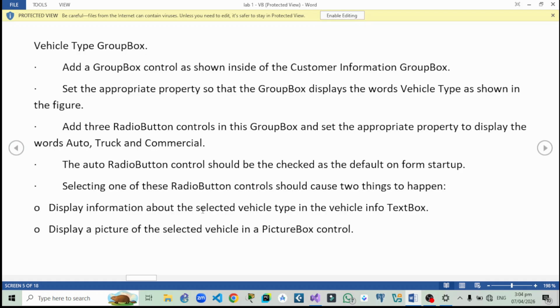Display information about the selected vehicle type in the vehicle info text box. Display a picture of the selected vehicle in the picture text box. But I'll hold on to this one for now because we apply this with code. I'll make sure that we do everything related to code separately. So these two will be reserved for now. We do everything later.